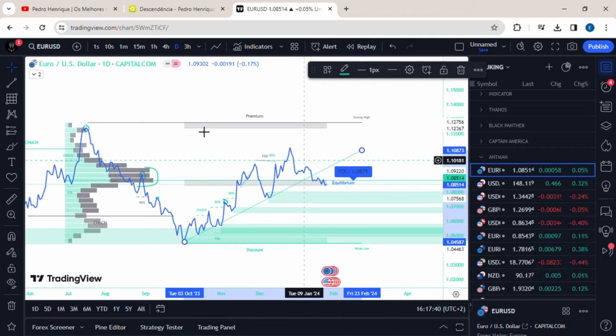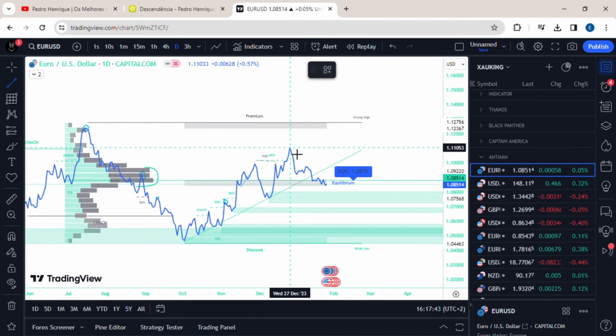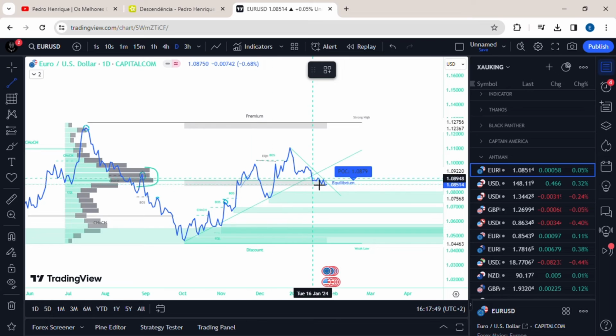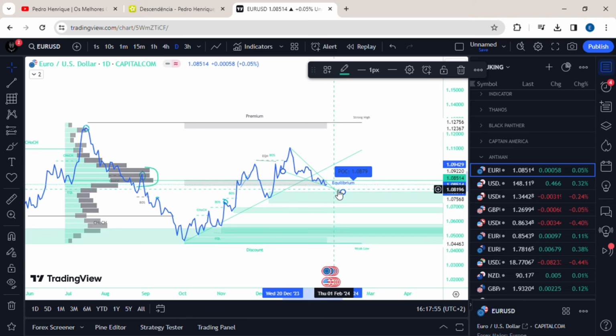You can draw your lines and keep them there if you want to. These lines do not give you any sort of signals or confirmations, but it's just for you to know exactly when to enter, just to know where you are at. So right now, price will most likely buy to the apex of all these lines I've just drawn, and then once it reaches the point of control, it should either continue to rise up and test the premium, or break below the equilibrium and drop down to the discount. If you want, you can take this as well, but analyze it carefully.